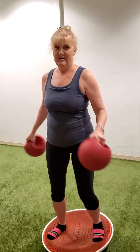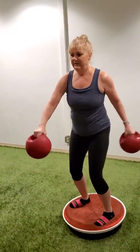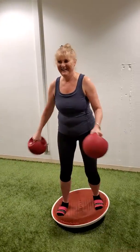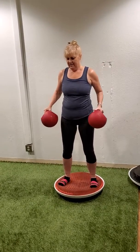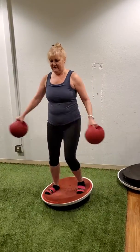Where do you feel it working now? After you do it for a little bit of time, do you feel it working anywhere? My — whatever this is. Your quads. Exactly. I can feel that. I feel my back. My arms. It kind of works everything, right? Yeah, it works everything.